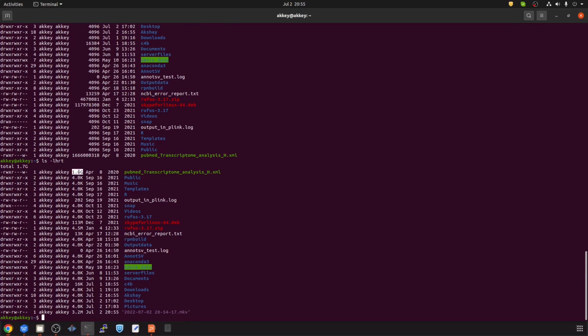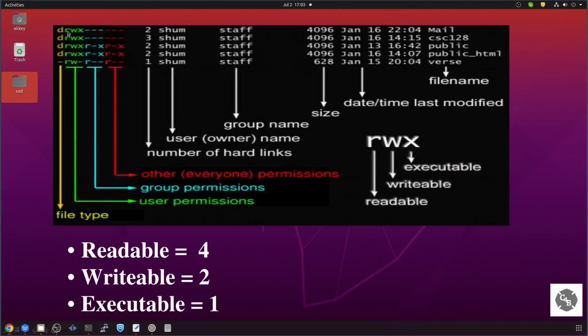It is something around 1.6 GB, and it is 4.0 K. Now in this command you can see it starts with d, d. These are the file types. In the first position, D is for directory.